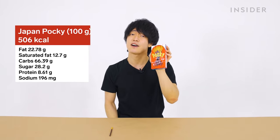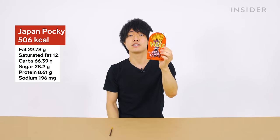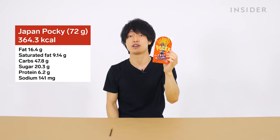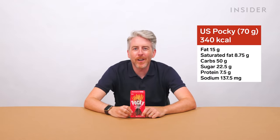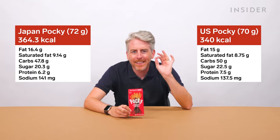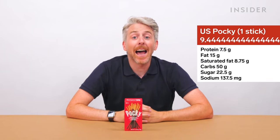In Japan, our chocolate Pocky box has 506 calories per 100 grams. Adjusted for the box size, 72 grams, the package contains 364.3 calories. Broken down per Pocky, one Pocky contains on average 11.38 calories. A US chocolate Pocky box contains 340 calories, just a little less than a Japanese box, but note there is a 2 gram difference. Here at Food Wars, we thrive on scientific accuracy, so let's break it down per Pocky.